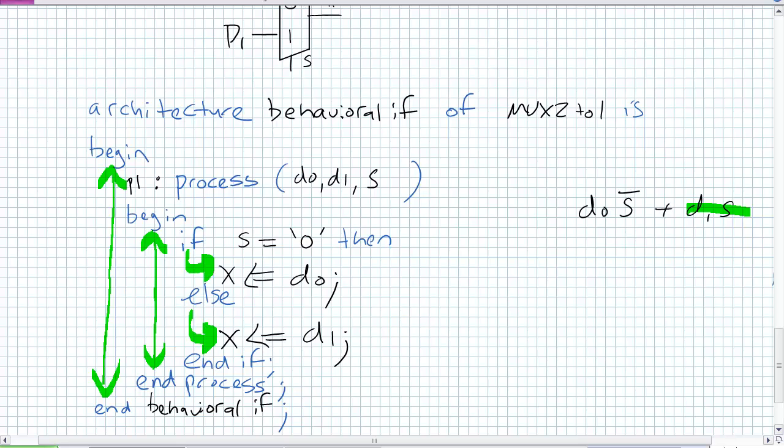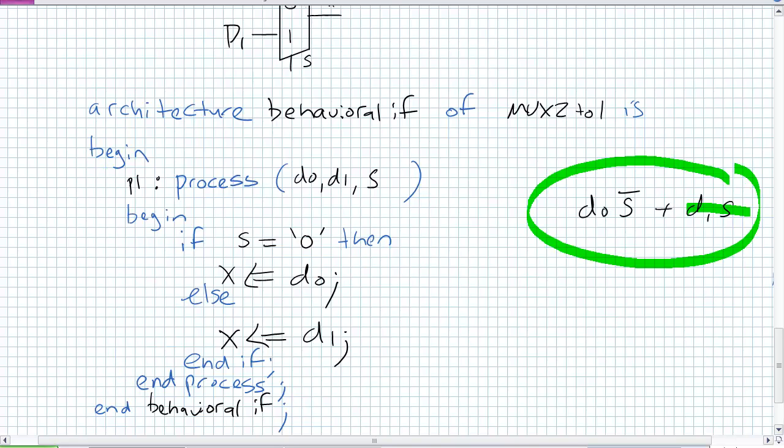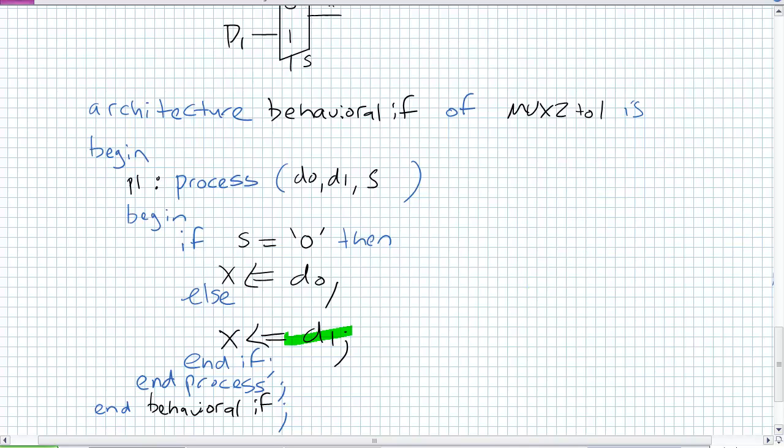Notice how I've indented that. It's a layer within a layer within a layer. I'm just telling myself exactly what's going on. And it's making the exact same decision as our SOP expression, which we've got over here. When S is a 0, the output is D0. When S is a 1, i.e. else, our output is D1. So it's pretty cool. I don't even care about the SOP expression. I just tossed a hand grenade in here and boom, all of a sudden it came out exactly the way I want it. It's a behavioral description. I don't care how this FPGA and the software utility executes this. Just do what I tell you to.